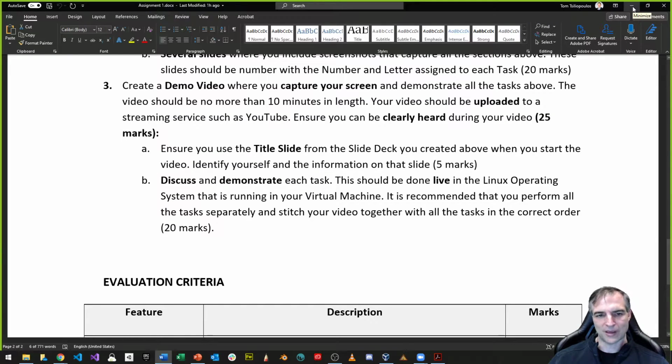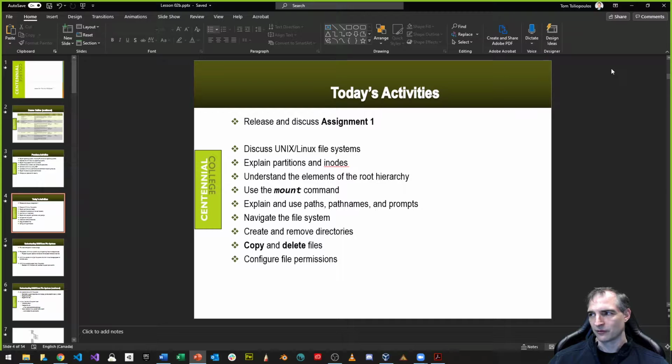Also, it might take you longer because you're a perfectionist and you want to make your video look awesome. Or you have to try things a couple times. It didn't work the first time, you got to try it again. Or you're having problems with your VM and your VM breaks. Anything like that could take you a little bit of extra time. Testing is part of it. So I want you to think about this as some kind of report that you're making, but you're doing a video report. That's really what you're doing with me.